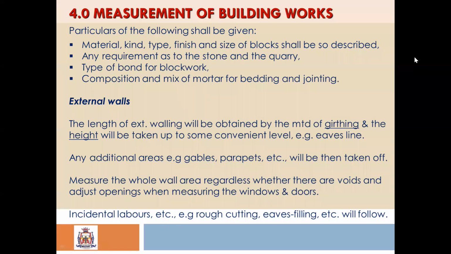And when you are deducting, I'll ask you, of course I'll mention about it. For example, if you come to the level for doors, taking off doors, you describe the door and you include an item and deduct the area of the walling it occupies. That is how we do it. So the first case, you take the entire building as though it is all closed. And then when you come to the level for taking off for windows and the other openings, each of these you deduct, you make deductions equivalent to what you've taken off. And the one who is going to do the abstracting will definitely follow suit. He will know how to do it.